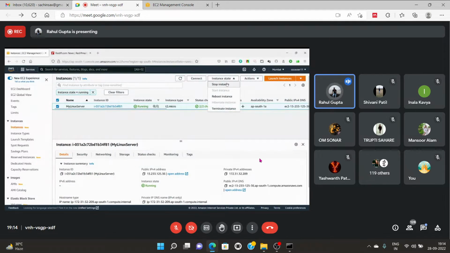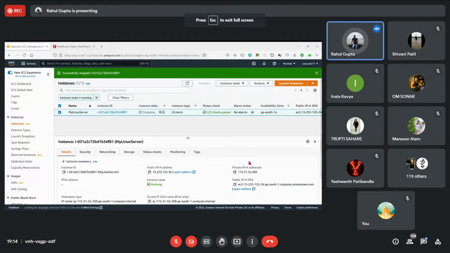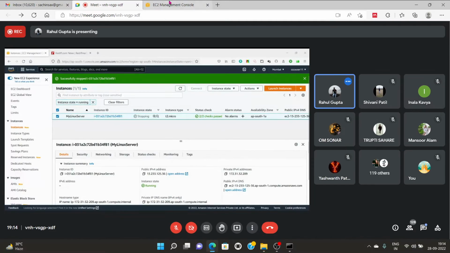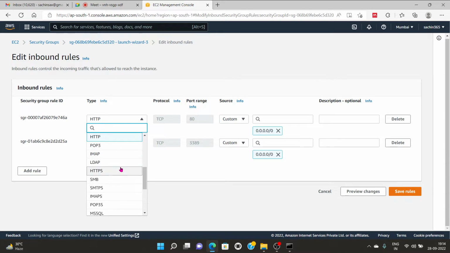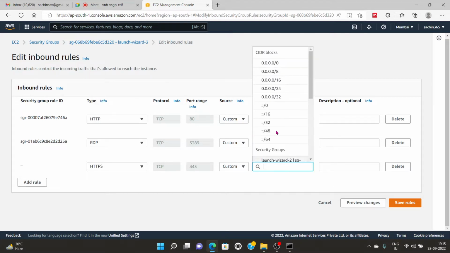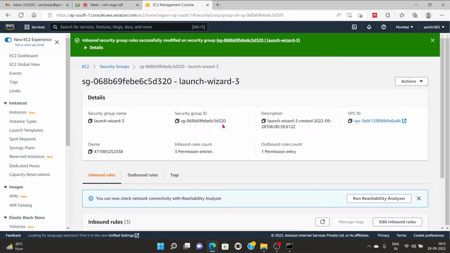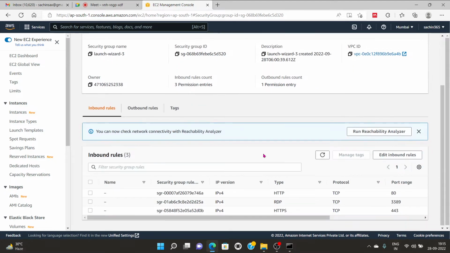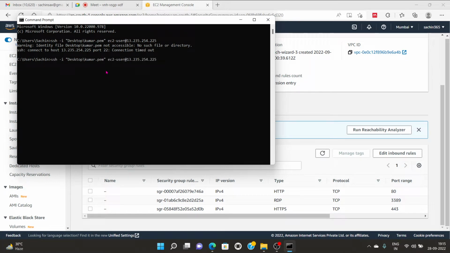If I click on instance state and stop the instance, let it stop. So now it has been stopped.